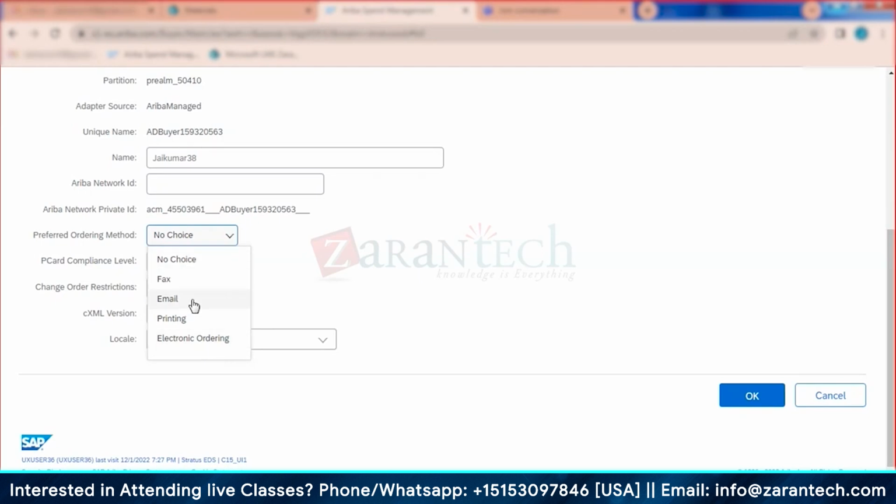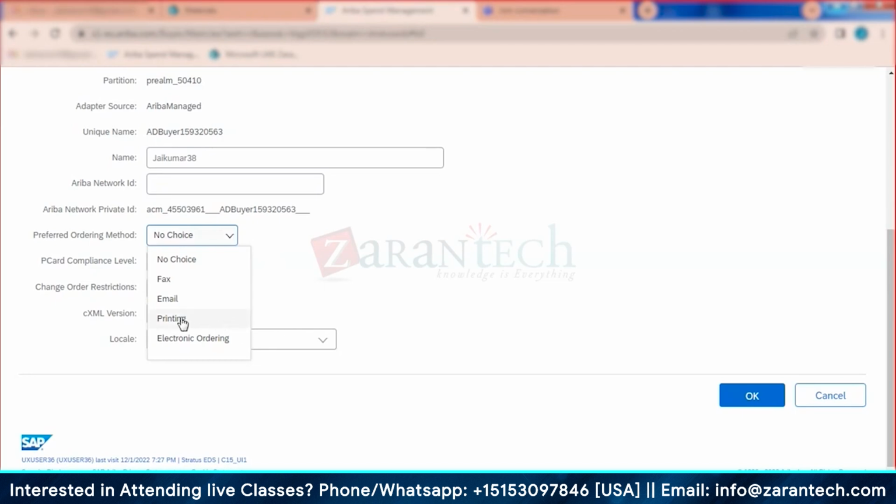Okay, when you are working on a supplier or a customer, you have set up all these things. The customer tries to create a purchase order, and the system didn't even try to send the PO. In this scenario, the very first thing you need to check is coming back here and checking what is set here, the preferred ordering method.